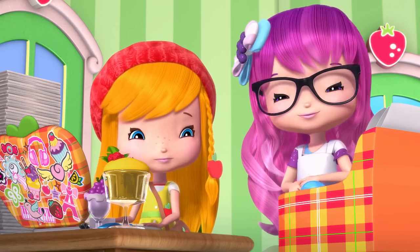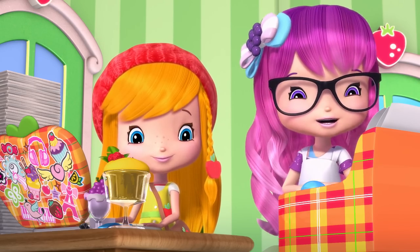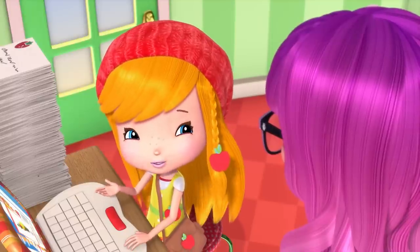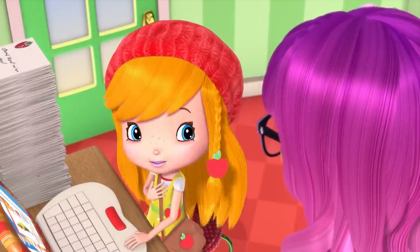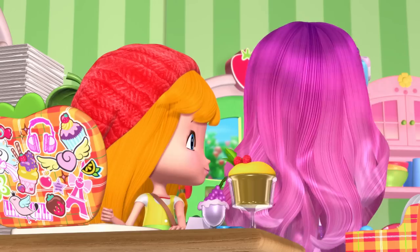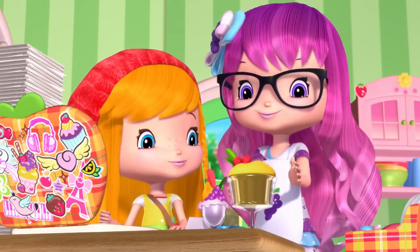And the orders keep coming in. This is so exciting. You're making Strawberry famous. It's her recipes that are doing it. I'm just the messenger sharing the good news with the world. Sweet. Your peach parfait's up. Gotta get back to the kitchen.